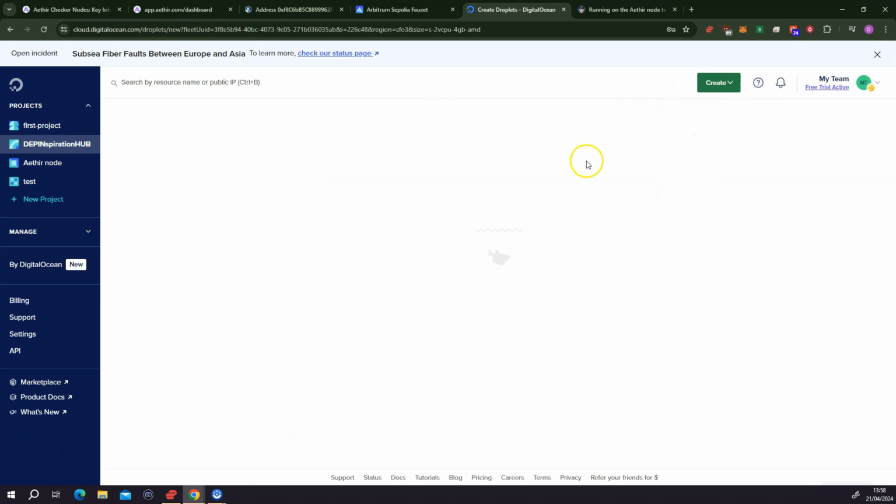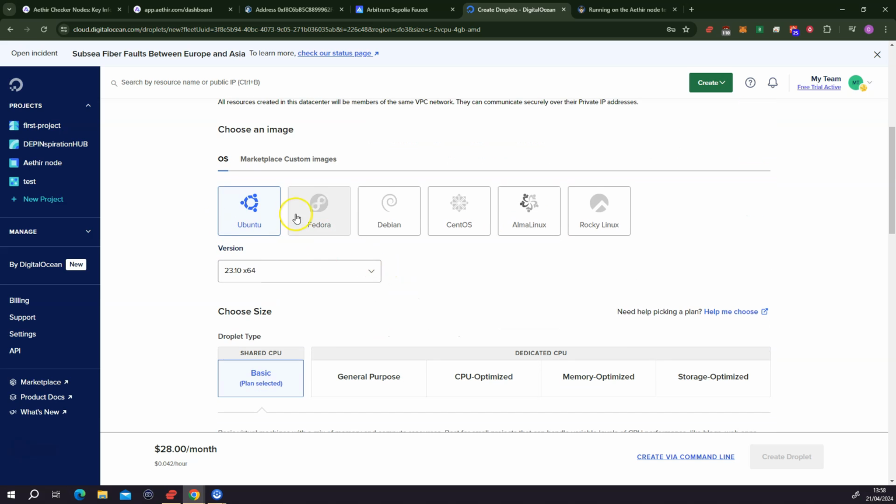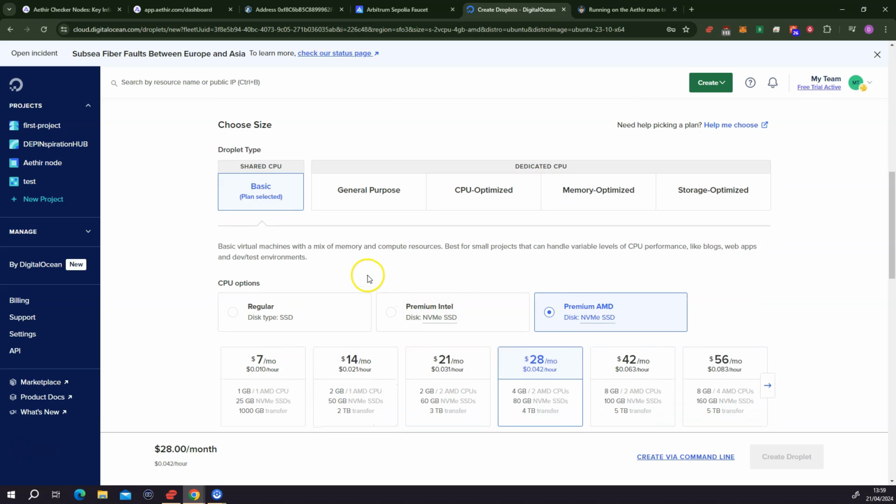So basically this is going to be the server that you want to set up with. So here, just choose the region that is closest to you. For the sake of this tutorial, I'm going to leave this as San Francisco, and then just scroll down and choose Ubuntu. So here I also tested with the 23.10 version, and this also worked as well. And then here, this is very important. This is where you choose which resources that you would like to purchase.